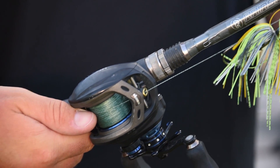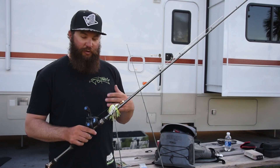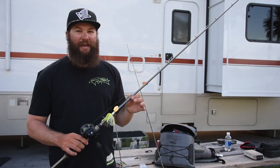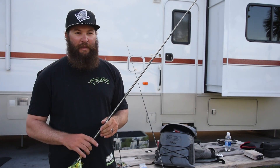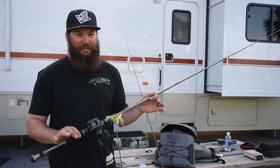I've got this one paired with an Okuma Helios — this is a 6-to-1 gear ratio. You can play around with different gear ratios. On my topwater I have a little bit faster one, so when I'm walking that Spook I can get that really good walk if I want to speed it up, but you can also slow it down. So play around with the different gear ratios. Again, 30 pound braid on my baitcasters, 15 to 20 on my spinning rods, and braid to fluorocarbon leader. I use that for 85 to 90 percent of everything I fish for. I can catch anything from bull reds all the way down to small speckled trout, freshwater bass, smallmouth, big striper — whatever it is, I can get it done with these three setups.